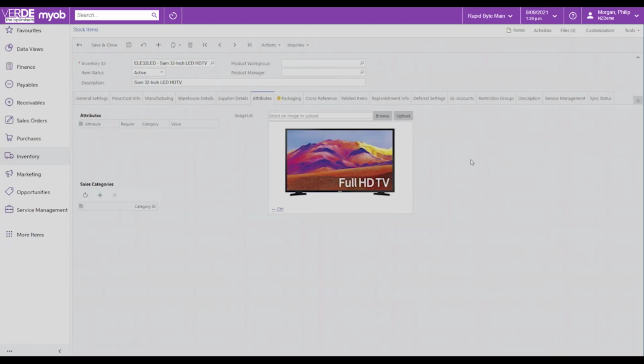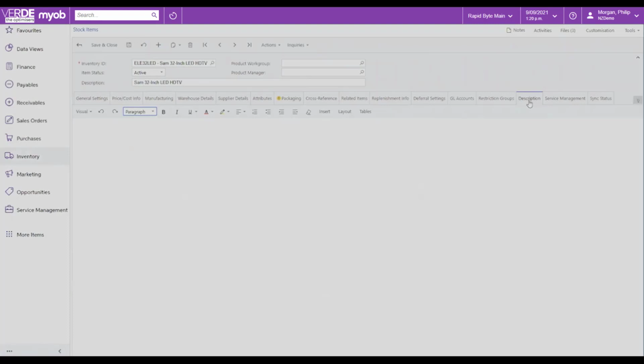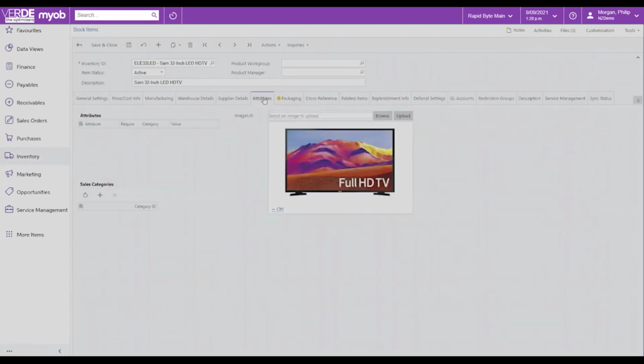So you can drive all of the management of your inventory from Advanced, where you can put in all the images, you can put in related items associated to this product, you can put in details and descriptions around this product, and all of that will then go through and be applied to your e-commerce site. So it will upload those images, it will put through the descriptions, it will provide all the links to cross-referenced items or related items, and all of that management is done within Advanced.